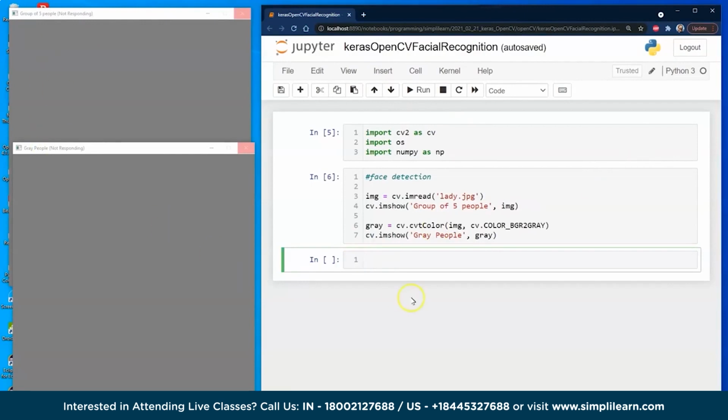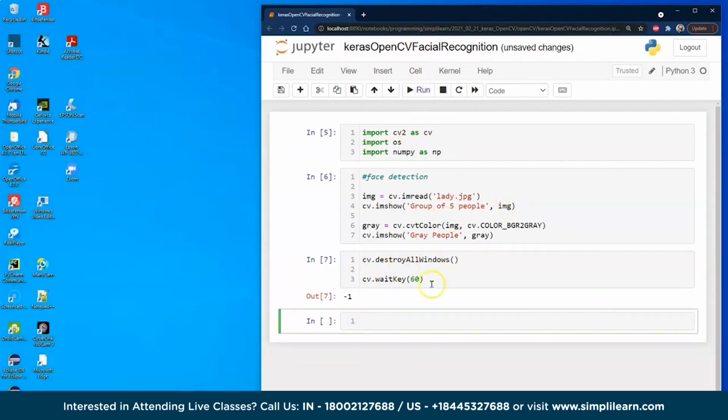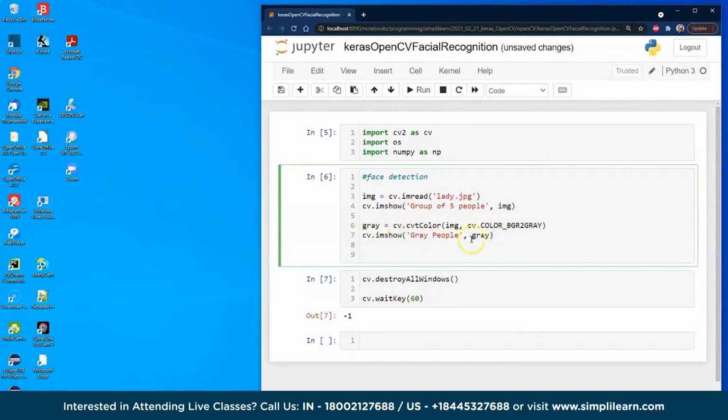Now, because these aren't loaded all the way, if you try to exit out of them, they'll just kind of lock the system up when you're connected with the Jupyter notebooks. So we want to go ahead and just destroy all the windows. Let me run that and see that they are gone. And so we have our gray people, gray. Those are gray boxes. That's what the gray people are in there.